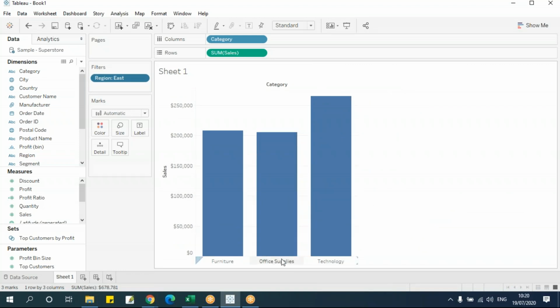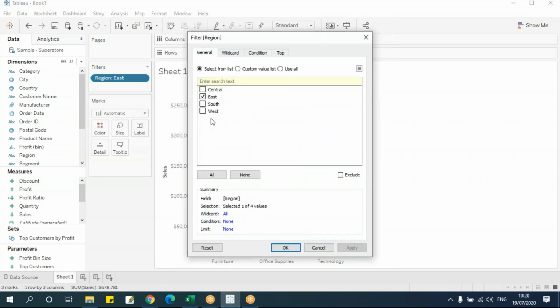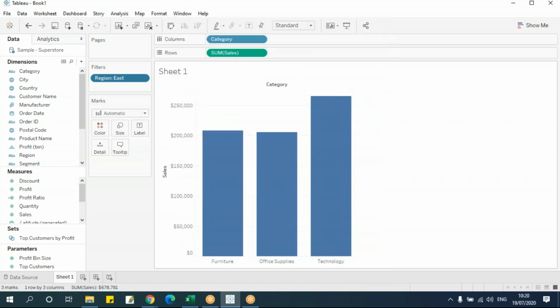There are more customized filters. We'll talk about it. But before that, what we'll do is, every time I'll go here and say edit filter, I'll keep selecting here. Instead of that, there is an option where I can use the controls. Means for a report, I can use a control where I can use it as a drop down, or I can use it as a checkbox or whatever, instead of again and again going to these filters. When I actually publish, or when I actually embed somewhere, or if I give it as a dashboard or a story, this design, whatever is there, will not be there for the user. So you'll be using the controls to filter the data. But where is it? That we'll see now.